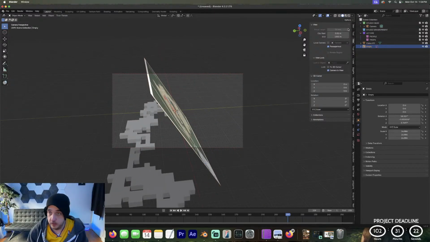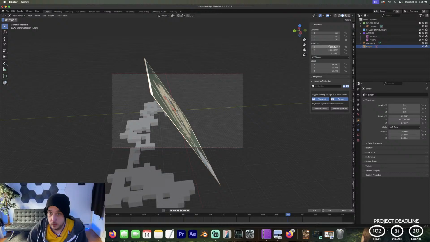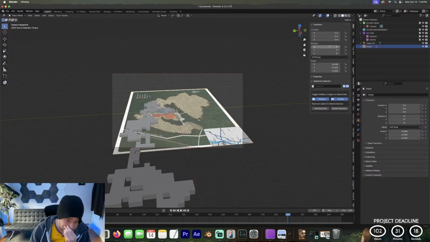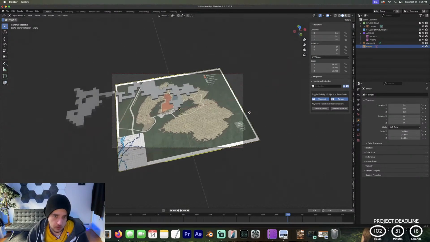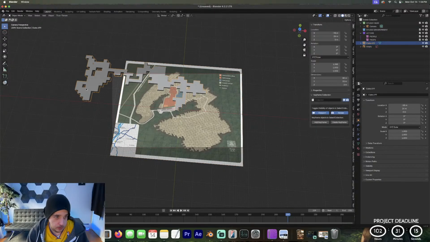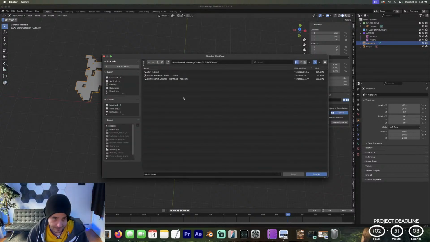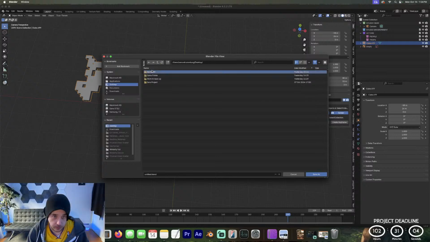I want the rotation to be flat. Yes, like that. There we go. So that way we can hopefully just trial and error this thing until we have a similar design. Worst case scenario, we can modify it ourselves.